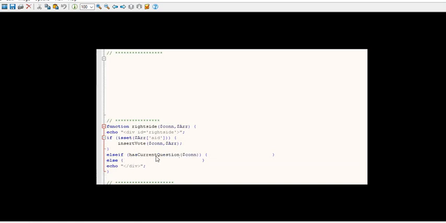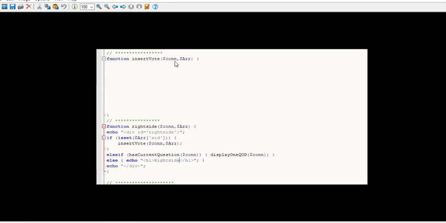Else, it's going to ask, do you have a current question? It has current question. That's either true or false, a Boolean. It'll display one QOD if in fact you do have a current question. Else, it's just going to say right side. So we'll either have a question or it'll say right side, except for when we have an AID. If we've sent the AID, we know you sent an answer ID, we know you're voting. So we're going to have a function called insert vote. And it's going to send that arr array to it.